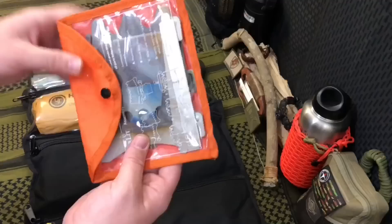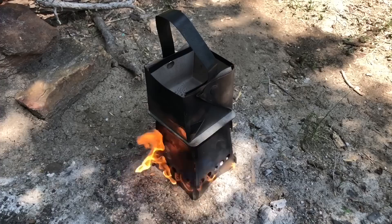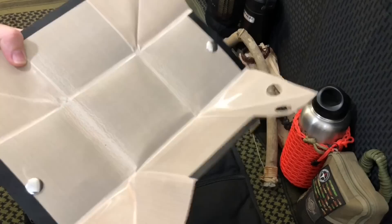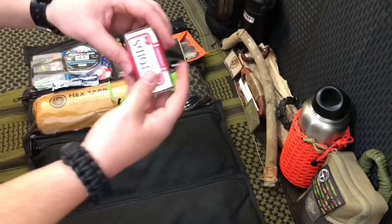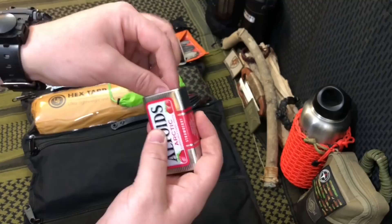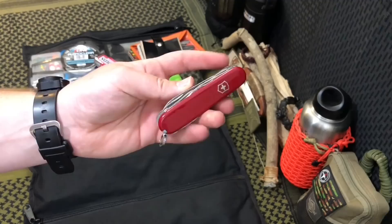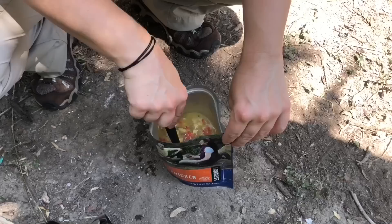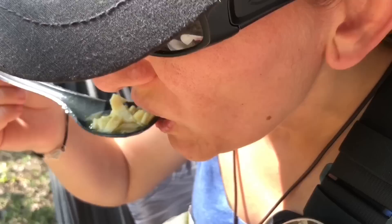In the next pouch, we have my cooking utensils. We have the Emberlit Stove — this is the full-size version out of titanium. I have the Bear Bowl by Bear Minimum, and I love this thing because it unfolds kind of like one of those Chinese takeout to-go boxes. It puts me in a situation where I can boil water, cook food, and if I wrap it with some tinfoil on the outside, I can put this in direct flame and use it as a grill. Then I have some caffeine gum. We've got active carbonate filters for my Hydro Blue Sidekick, my Pocket Wick for fire starting or cordage, and my Field Master multi-tool from Victorinox — this multi-tool will do a bunch of stuff for you. Then we have my Sprongs — this is for camp cooking, turning into a spoon and fork set.